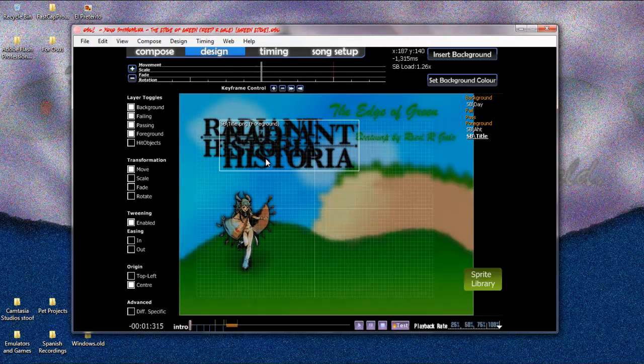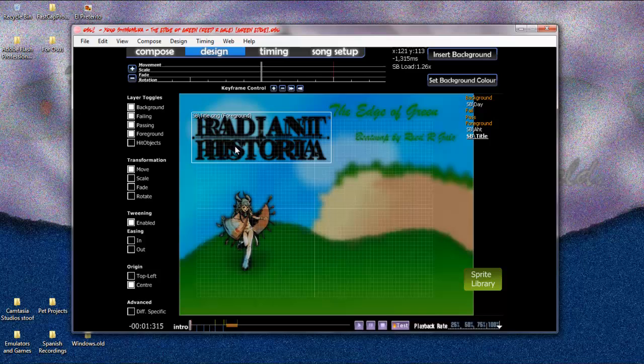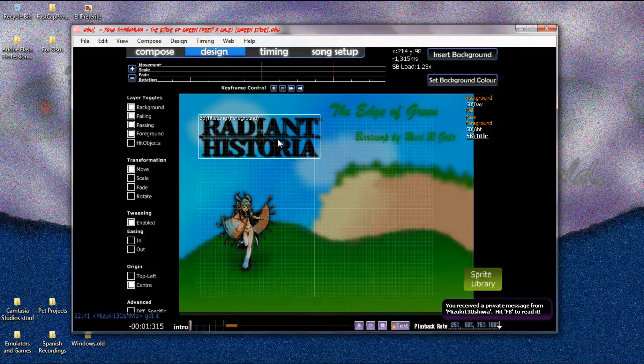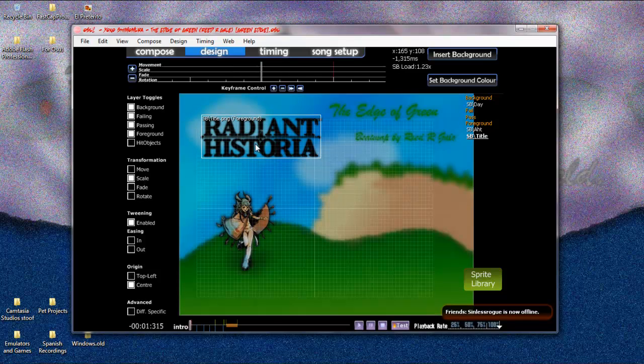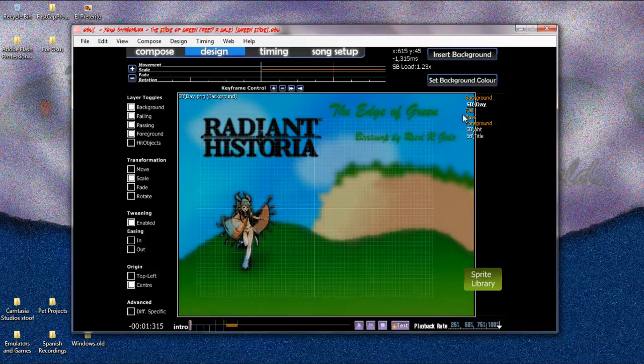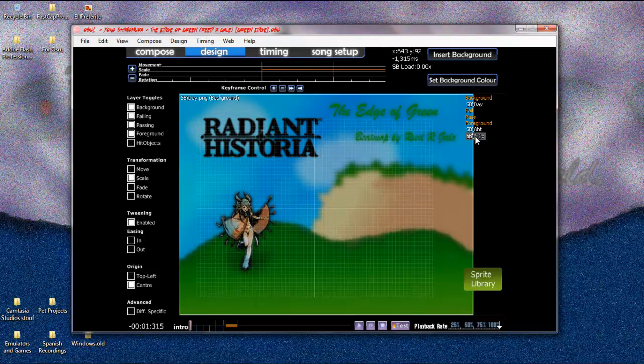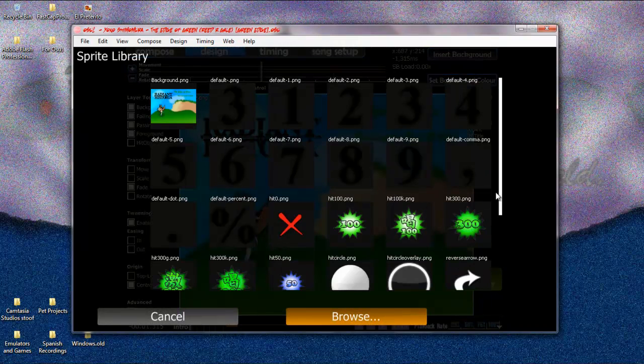Alright then. So let's move this in place. Scale it down. And I think that, no. Oops. You'll see if you click on the background accidentally, you will activate it. But don't worry, you can press Ctrl-Z to undo whatever it is you did. So let's see, scale. Yeah, I think that's the closest we're gonna get. Alright, let's fade you back in. Nope, almost forgot. Need to put in one more important thing.